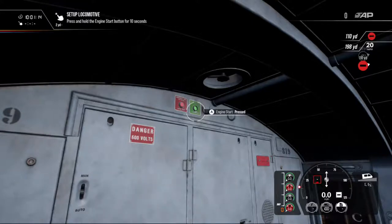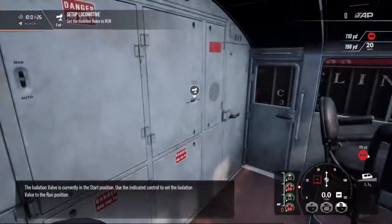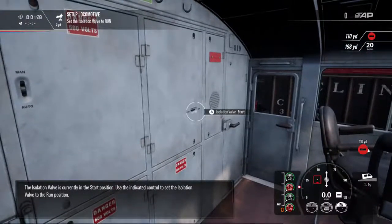All right. The isolation valve is currently in the start position. Use the indicated right control to set the isolation valve to the run position.